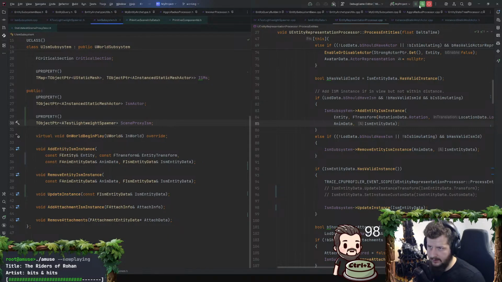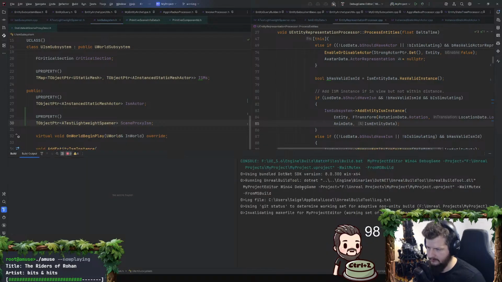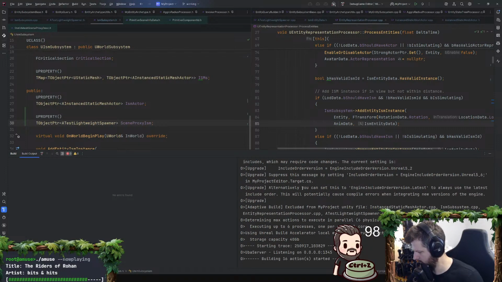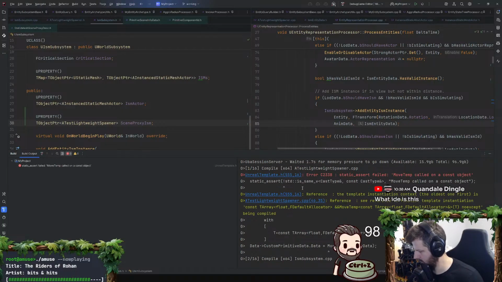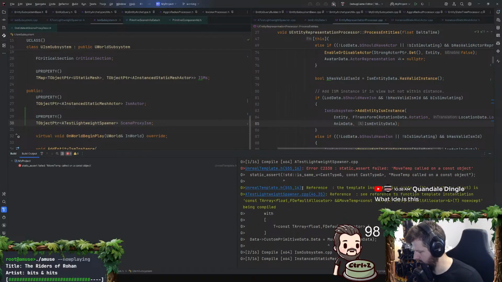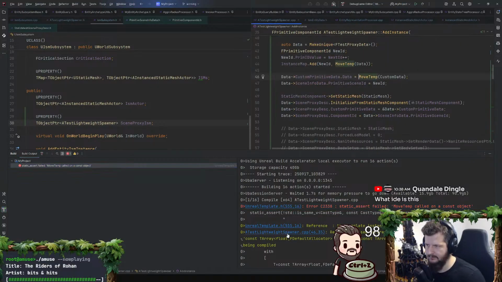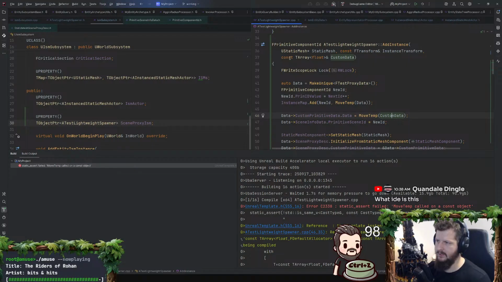Is this it? Are we good? Let's rebuild and see what happens. We are not good. We are most definitely not good. It doesn't like move temp there on a const object. Okay, that makes sense.